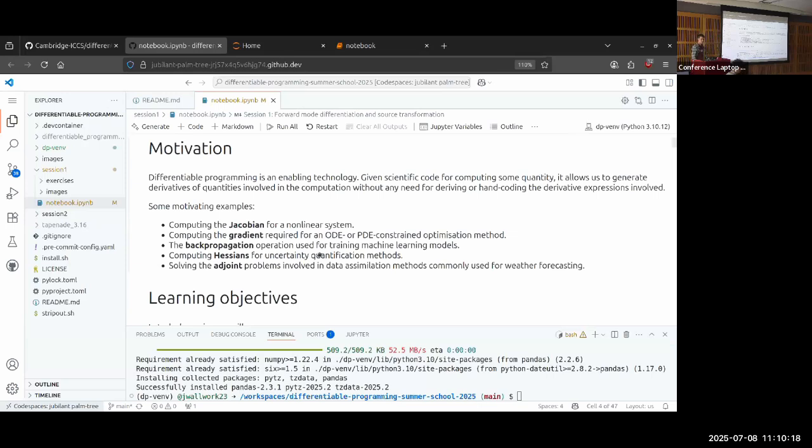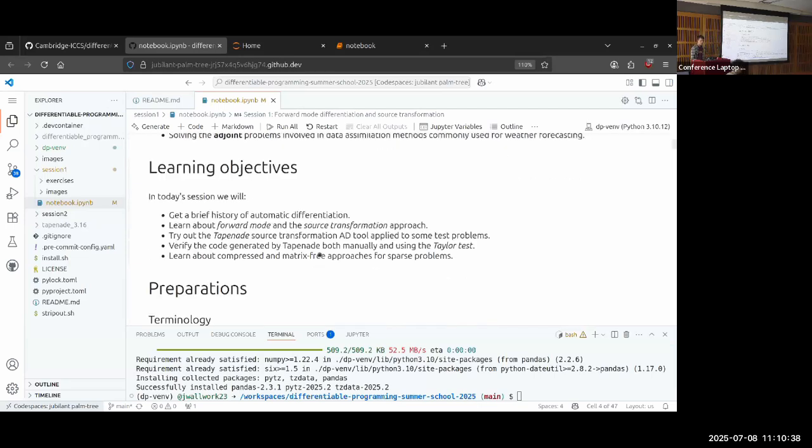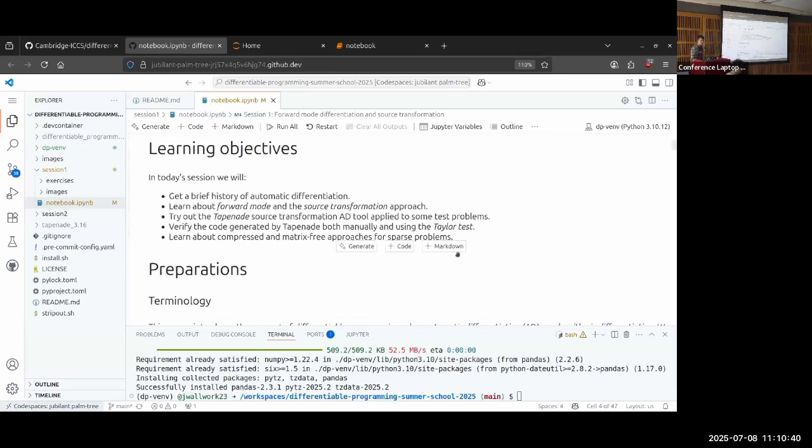So hopefully that's motivated you that this technology is used or at least can be used in lots of different places. In all of these cases, people have historically written code that does some hand coding, but you can save yourself a lot of tedious effort by using automatic differentiation and make it less error prone as well. Because if you're hand deriving large expressions, then that can introduce human errors.